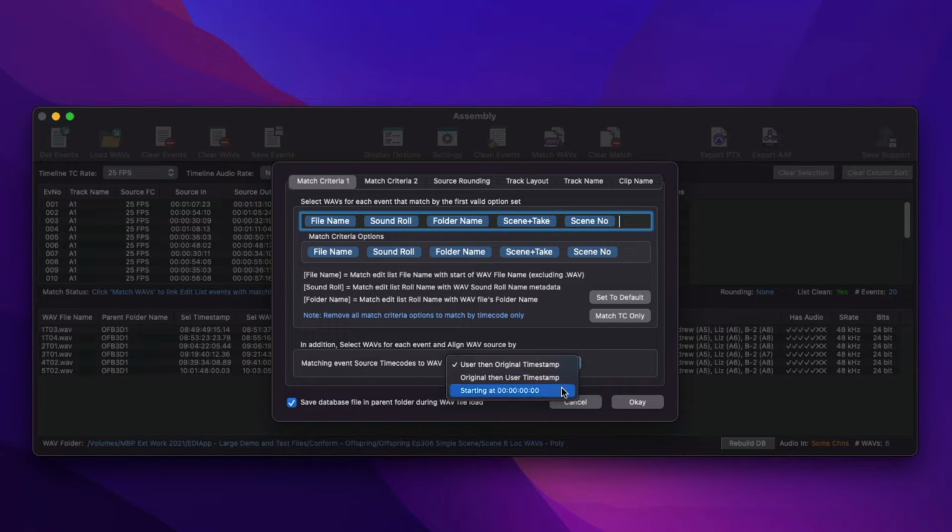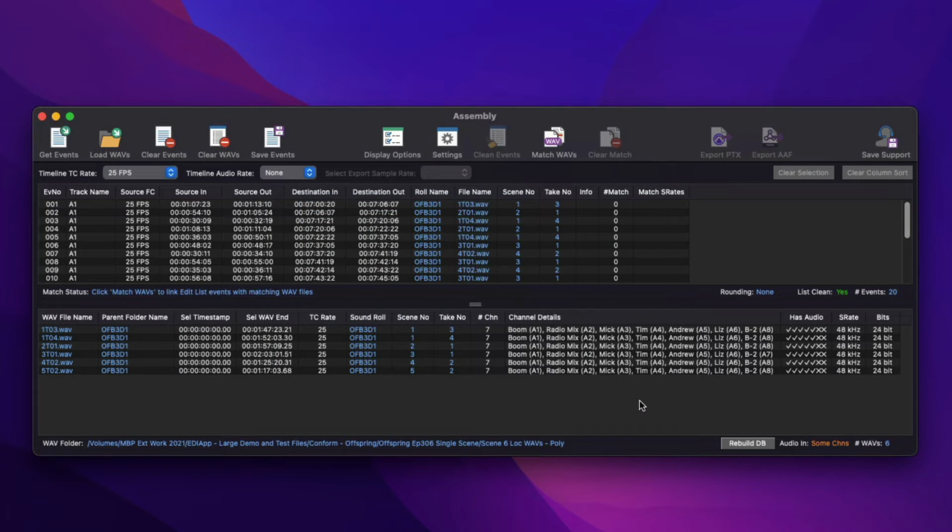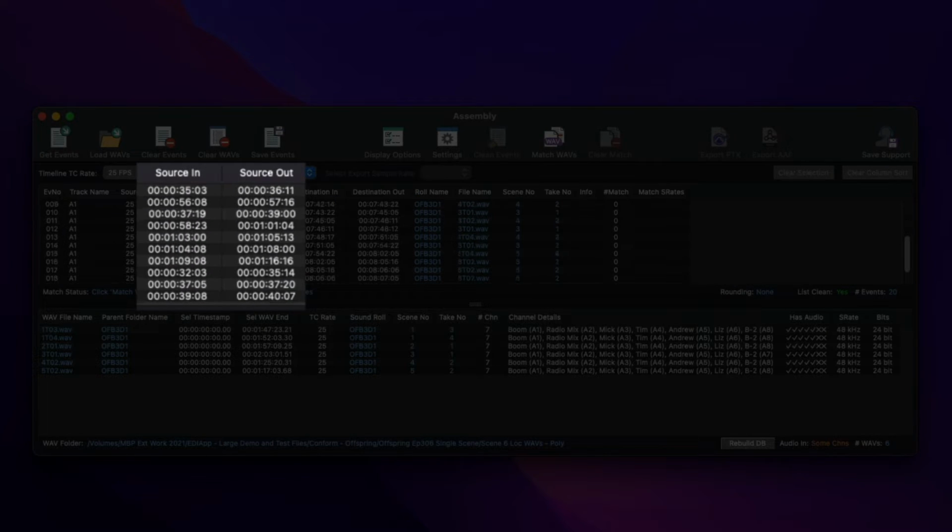It also provides the option to set a virtual timestamp at midnight. This can be used when the picture edit system, for whatever reason, did not load the timestamp of the location audio files and set them all with a timestamp of midnight. Once the picture edit is complete, the audio edit list will therefore contain source time codes, usually within a few minutes of midnight and up to the length of the WAV file.